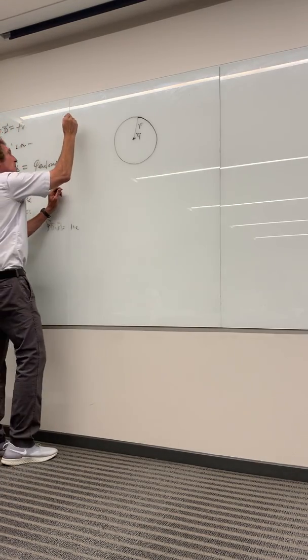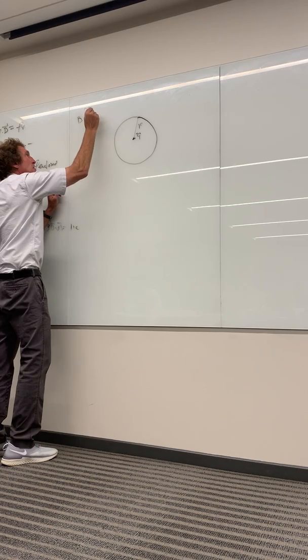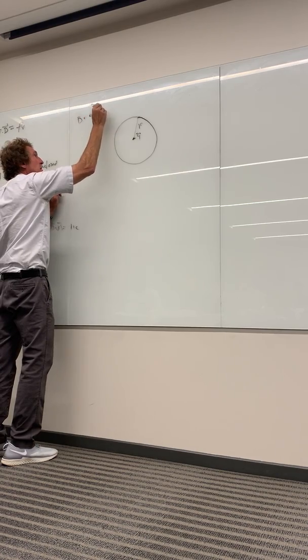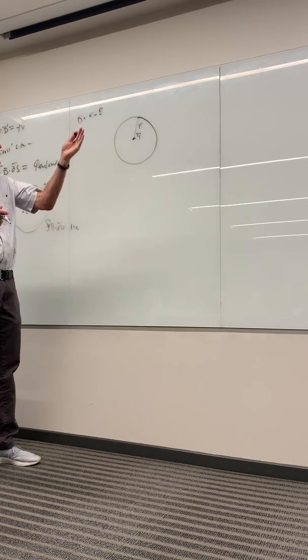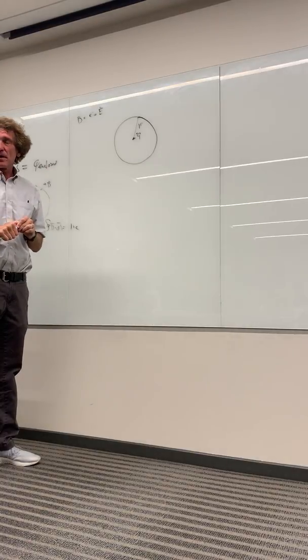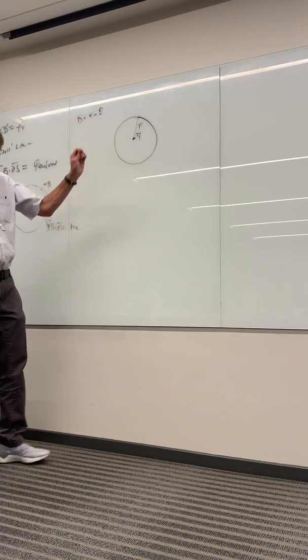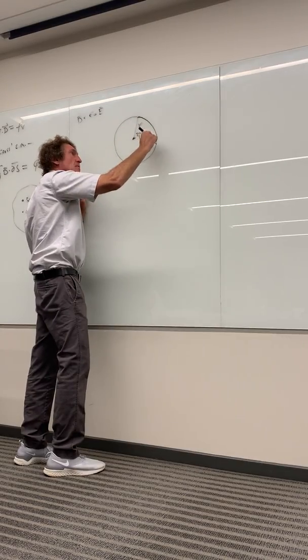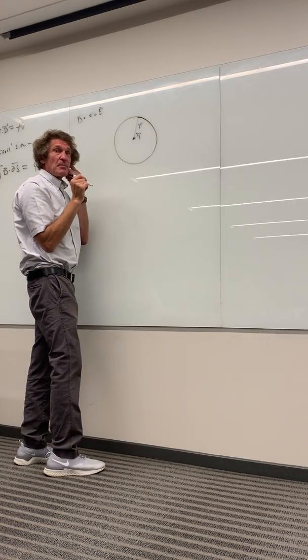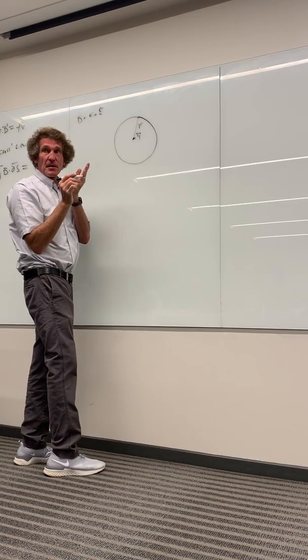And because the D field is equal to epsilon naught in free space times the E field, if it's radially away, the D field will be radially away also. Do you all agree with that? And its amplitude will not be a function of where on the surface that you are. The amplitude will always be the same. Do you all agree with that?